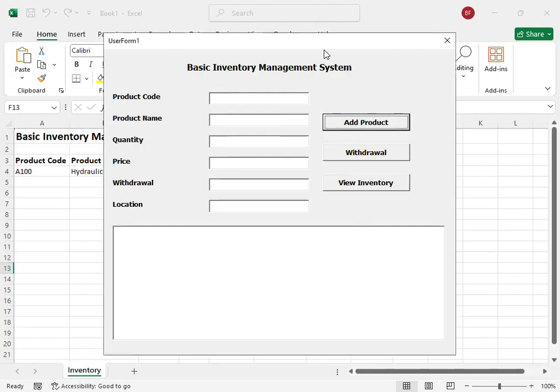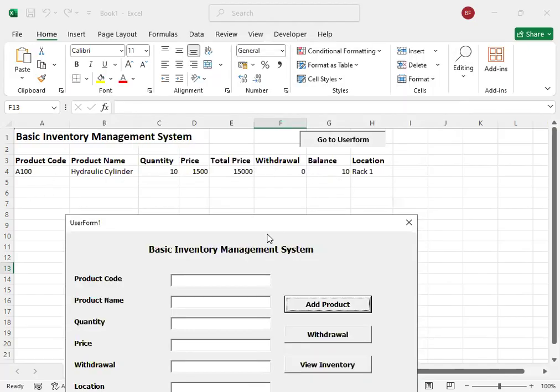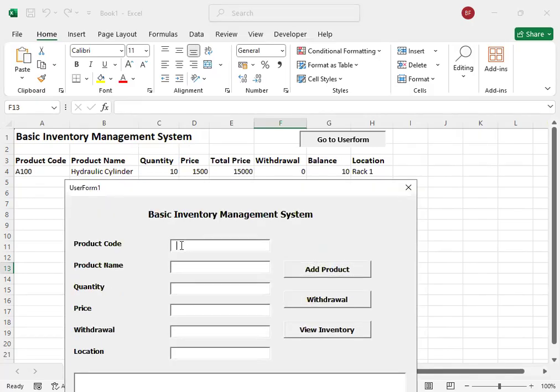Let me check that one. It's already here. If you want to withdraw from this 10 quantity, you just write A100 in the product code and then withdrawal of, let's say, 5 units, then withdraw.